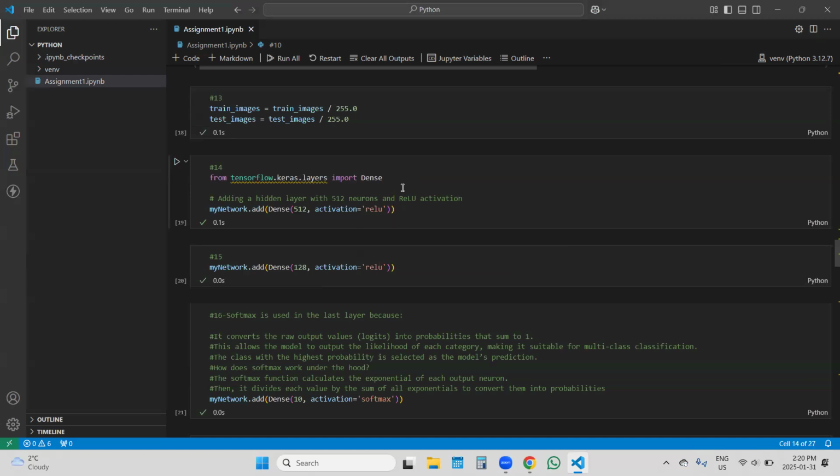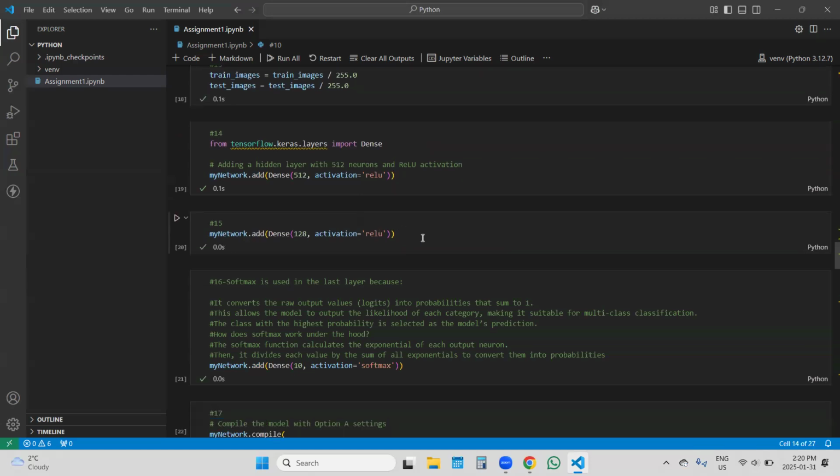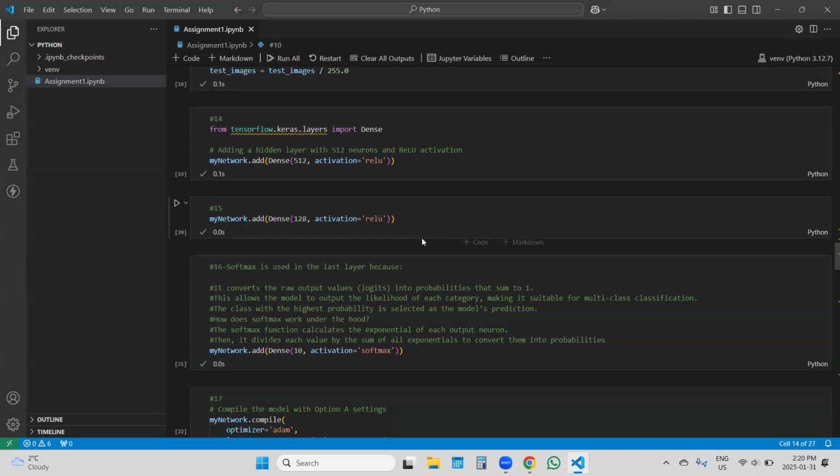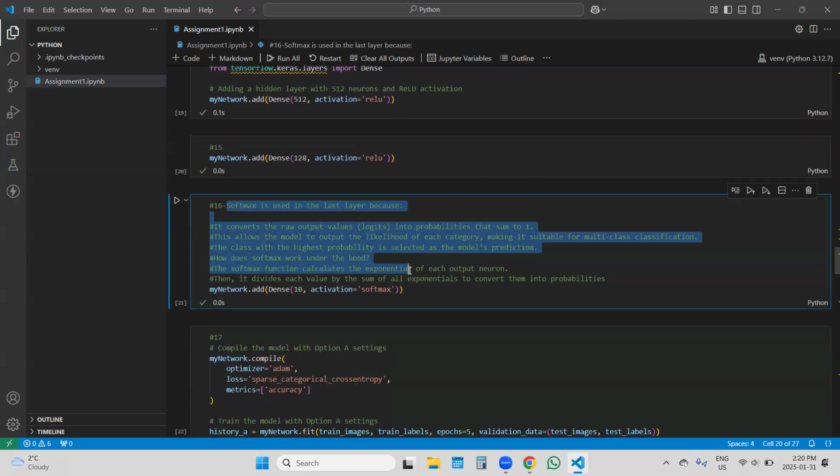In question number 15, I added another dense layer with 128 neurons this time to enhance the capability of the model. In question number 16, I added the final output layer with the softmax function, which converts raw output values into probabilities, making it suitable for multi-class classification.